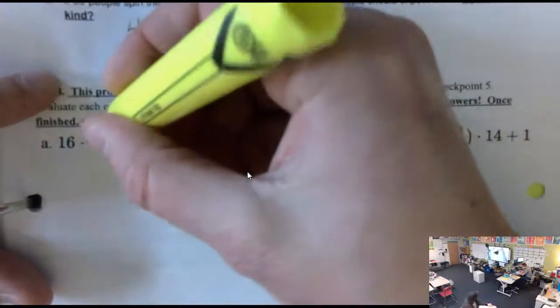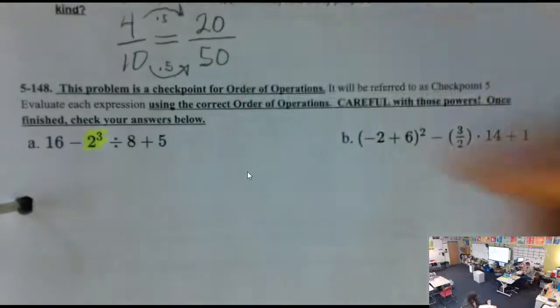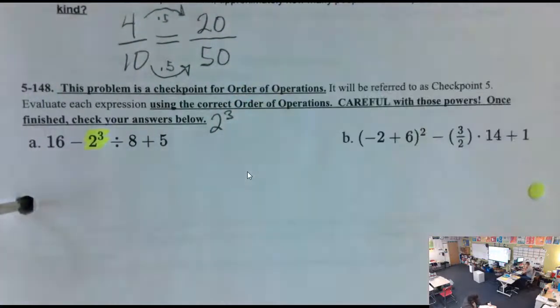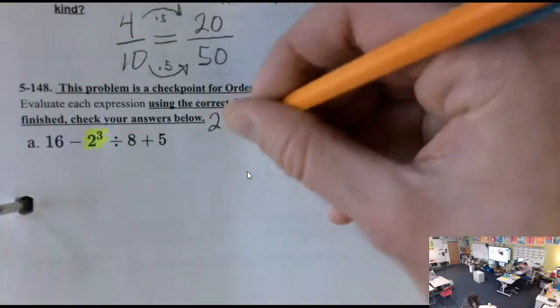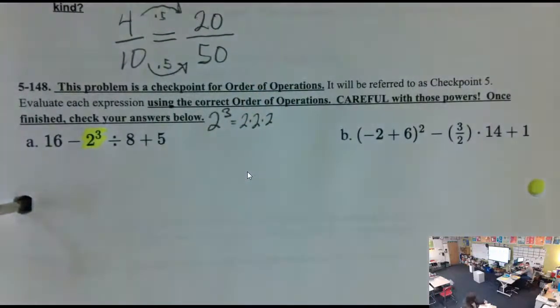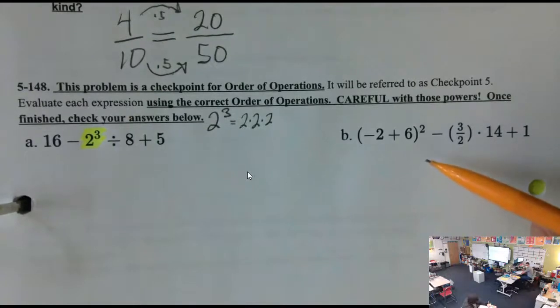The first thing that probably hung us up, because we haven't practiced this very much, and you might want to make a note, up here is a good spot: 2 cubed means we multiply 2 three times. So that's 2 times 2 times 2. I would be writing this down, especially if you didn't do this yet. But you should have done it, because it's due today.